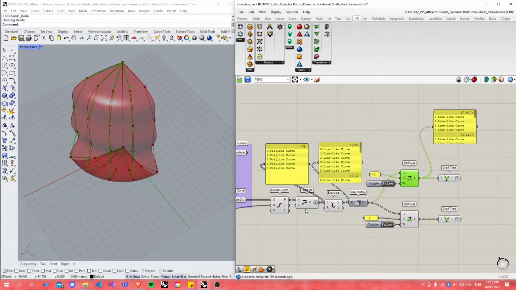It might just not be highlighted. You might have turned off the highlight. So have you got your divide curve here? The little point display is just coming from divide curve. That's weird.